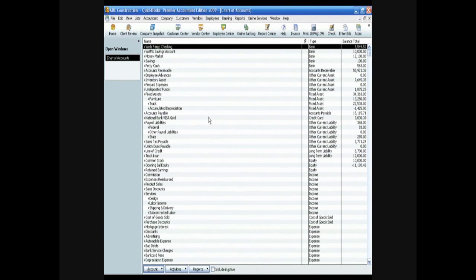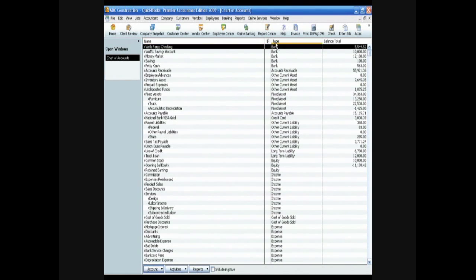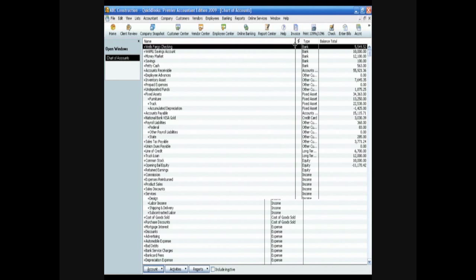So let's talk about some basics. You should see a QuickBooks file here in front of you. What I have up right now is the chart of accounts. If you notice, the name of the account is on the left, and then the type of account is here in this column. And I can move the columns here. It's nice to be able to see different things if you want to see it differently this way.